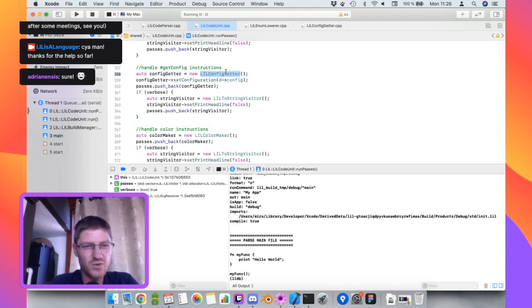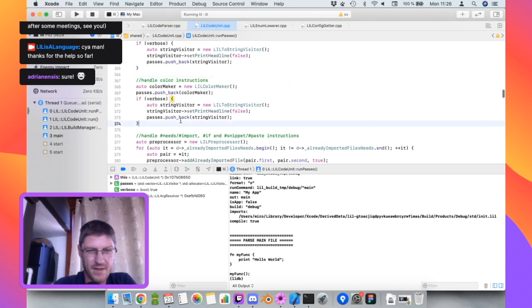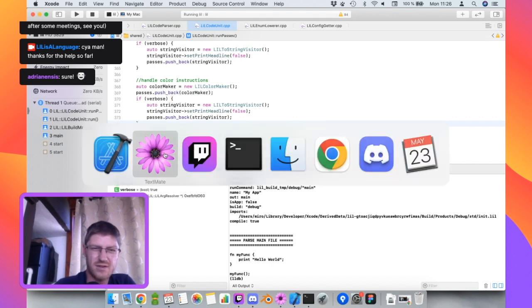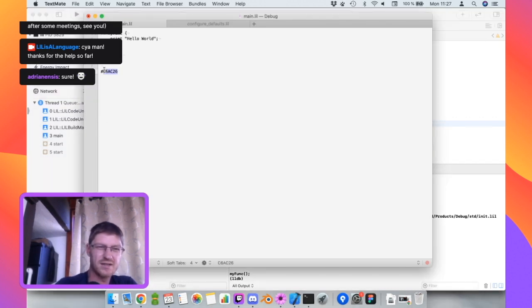The same happens with the config instructions. So if you have one of these, then you want it to be replaced with the actual value that comes from the config. This one turns hashtag numbers, in the same format as CSS or Photoshop, it's hashtag and then a series of numbers.